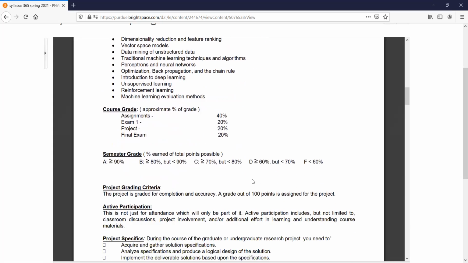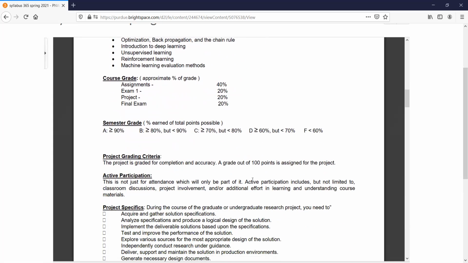All right, course grade. The course will have one exam, a midterm, basically, and a final exam, so 20% and 20%. The term project will be worth 20%. And then you'll have assignments, which will be about 40% of the grade. You probably won't have an assignment a week because the course just doesn't lend itself to that. Especially because this is a foundations class, we have to spend quite a bit of time on a topic.